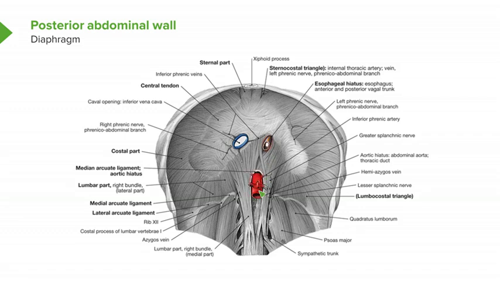But what we can see is that the posterior aspect of the diaphragm also forms part of this posterior abdominal wall. We can see we have these crura extending, these slips of muscle that extend down onto the vertebrae, onto the lumbar vertebrae, helping to actually form this aortic hiatus. So here these crura are forming part of the musculature on the posterior abdominal wall. And then we have these lumbar parts of the diaphragm that are attaching to some arcuate ligaments that are where the quadratus lumborum muscle attaches to.